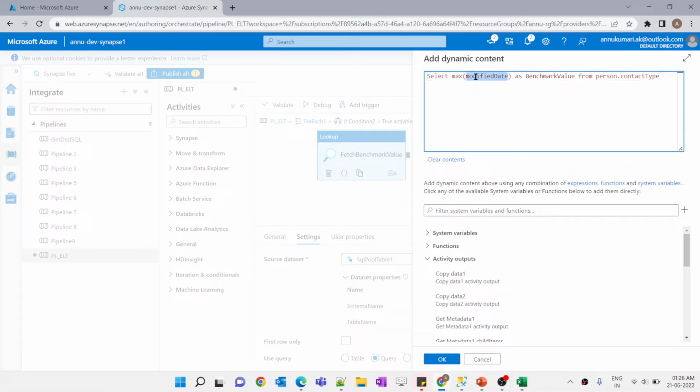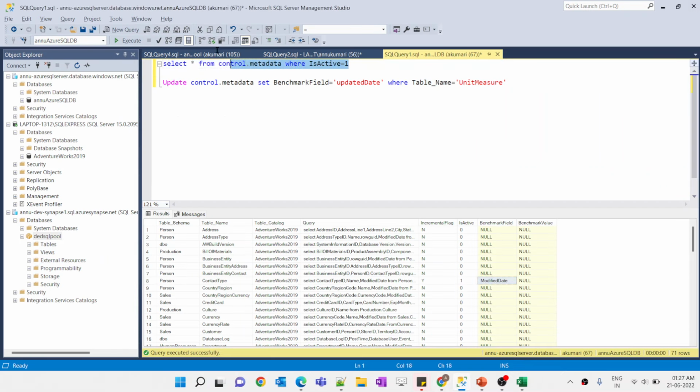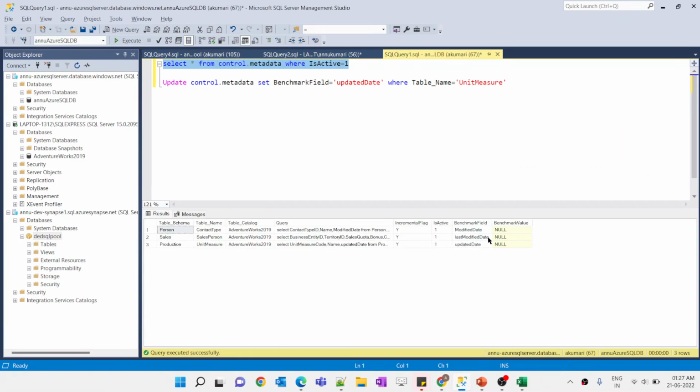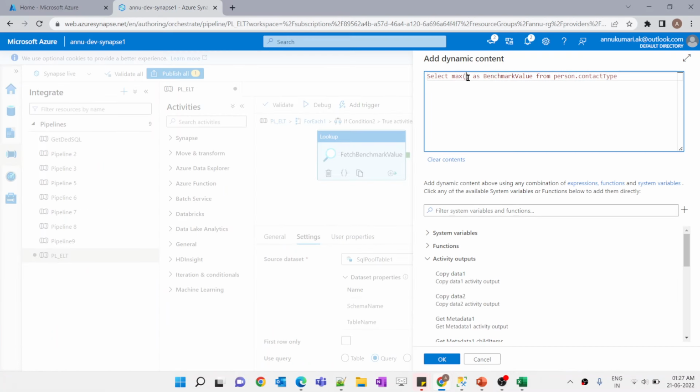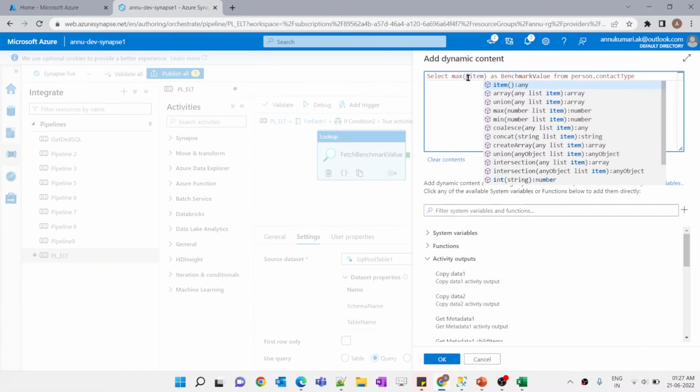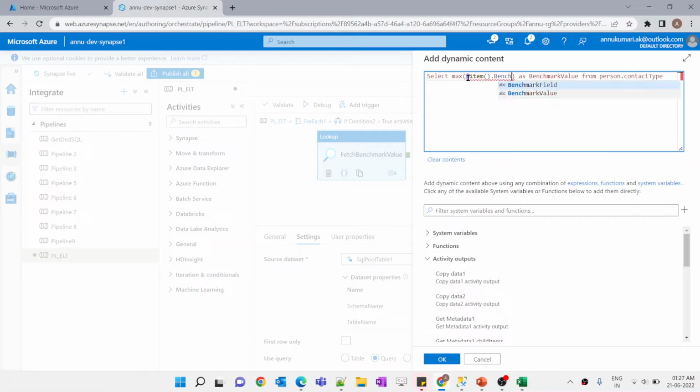So instead of modified date, we will give, from where we are getting this modified date, from benchmark field, right? So we will give @item dot benchmark field. Let me enclose it within curly braces. Select maximum of it will fetch like modified date or last modified date as benchmark value from table schema dot table name, right?